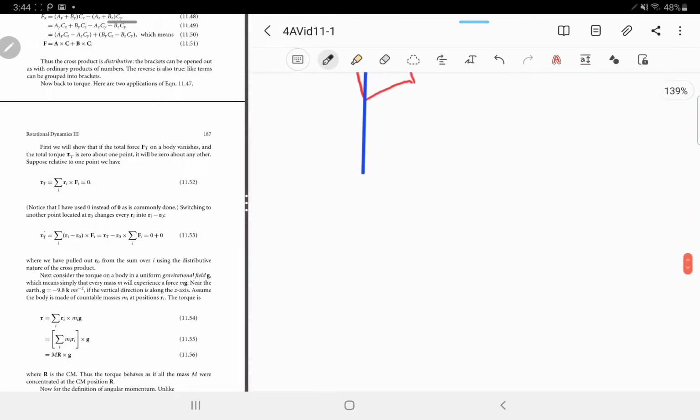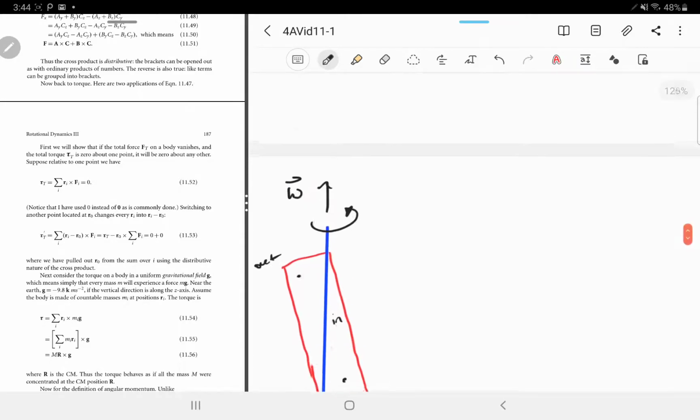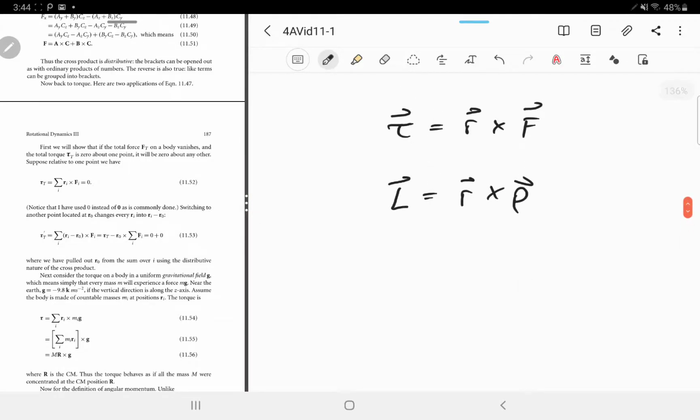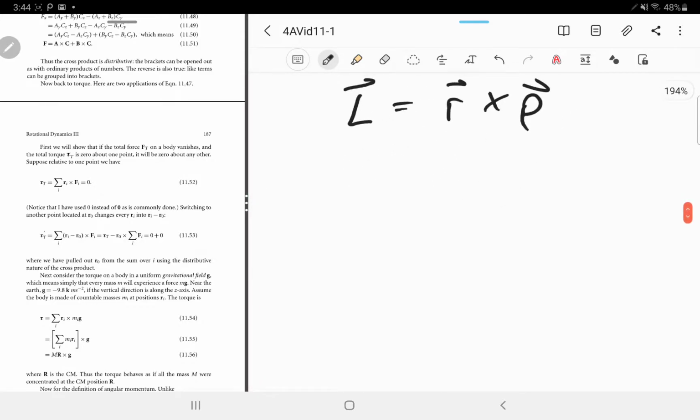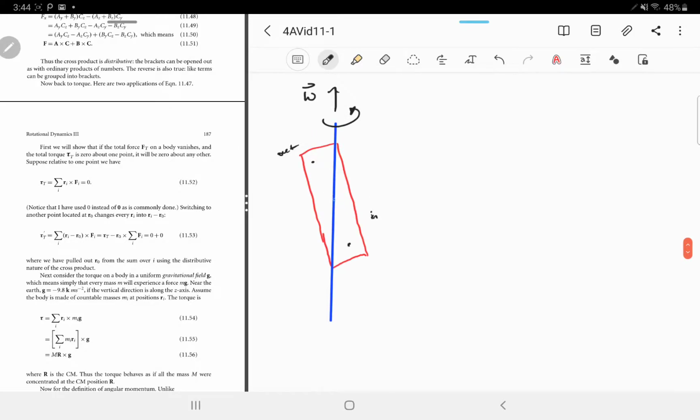Let's look at the angular momentum now, and we're just focusing on the rotational motion. So let's compute the angular momentum. I need that room right there for the out and the in, so I'm going to move these words over. For R cross P, you have to specify a point about which you want to know the angular momentum. I just want to focus on the rotational aspect of the motion, so I'm not going to worry about the translational motion. Remember, we can split up motion into translational motion of the center of mass and rotation about the center of mass. Okay, so I'm interested in the angular momentum about the center of mass.